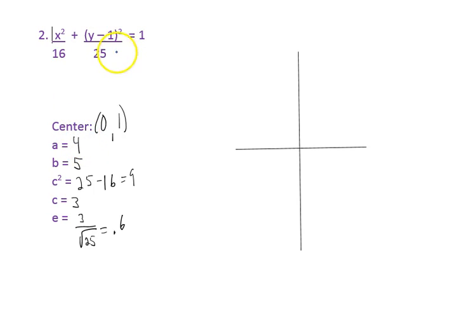Now, if I want to come over and graph, I'm going to first start with my center at 0, 1. So 0, 1, here's my center. A is 4. You count that distance from your center. So we're not going to be on the x or y axis. We're going to be up above that now. So with A being 4, I'm from the center going to go right 4 and put a dot, and left 4 and put a dot. And then my B is 5, so I'm going to go up from the center 5, put a dot, and down 5. So 1, 2, 3, 4, 5. Then I can sketch my ellipse.